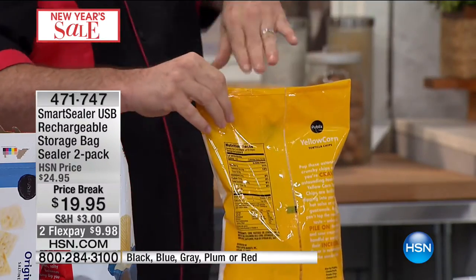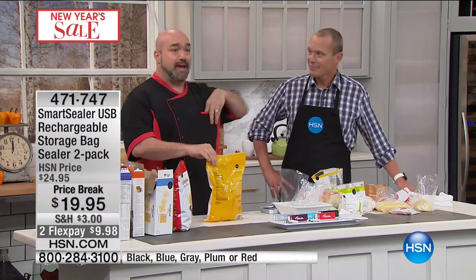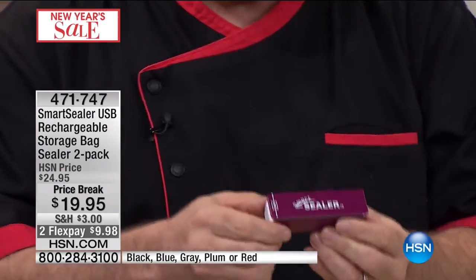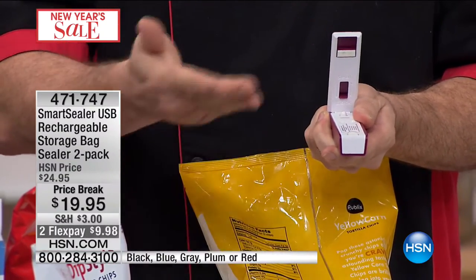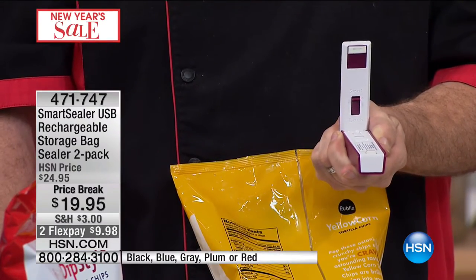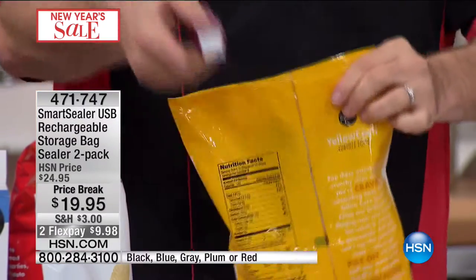So you put it in another container, you wrap it up, you fold it, you get out a sealer that takes up all the counter space, you have to make the bags, or grab your smart sealer. This is the handiest kitchen gadget you'll ever put your hands on. Let me show you how this works. It's very simple. You open it up, there's a positive and negative side. When they touch, it creates heat. You click it up here to turn it on, that's all you have to do, guys, really, that's the manual. 1-1000, 2-1000, 3-1000, now it's warmed up.